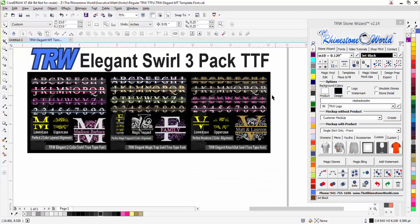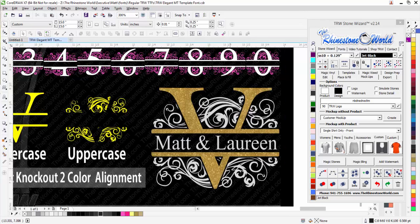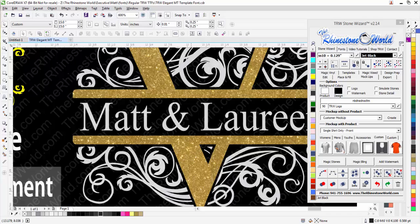Now, the third version in this pack is my favorite, I think, as far as the looks of it, and that's our knockout look for it. So you'll see when I zoom in here, it doesn't matter what material you're using, none of the materials are actually touching each other. So it has that knocked out layer right there where it's just going to be your shirt or your glass or your mouse pad or whatever you apply these to actually showing through. And you can use glitter with glitter, any different types of material.